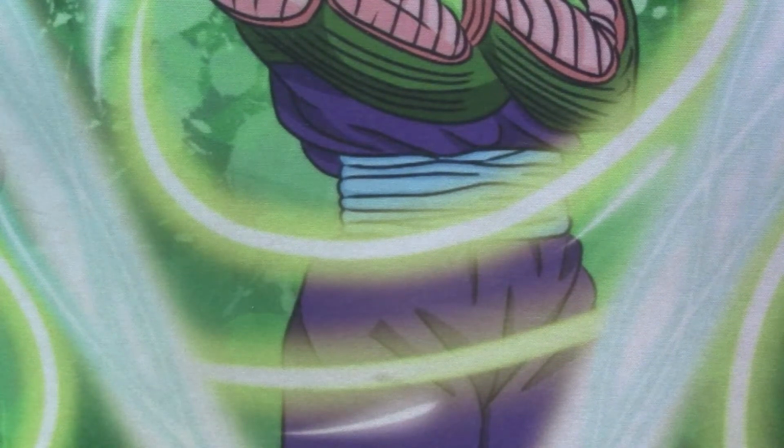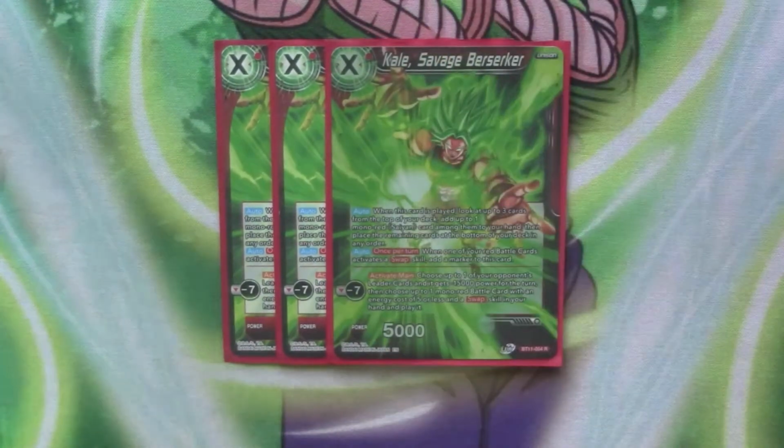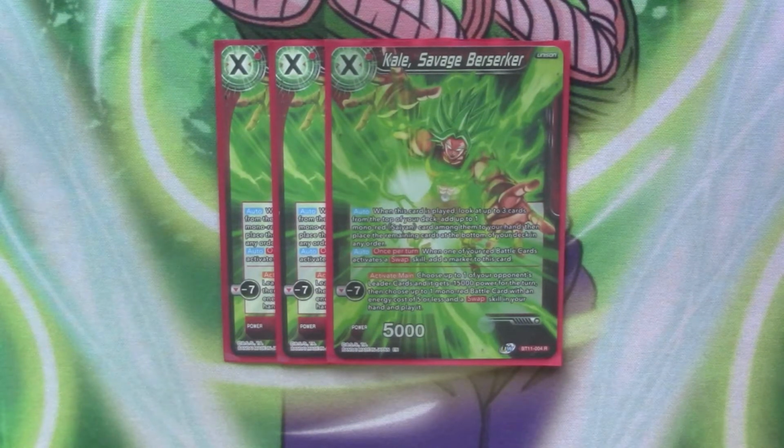So to start with, we've got our only extra used cards for the deck, which is 3 copies of Kale, Savage Berserker. So it's got an energy cost of 1, it's got 5k power. Its first auto is when it's played, you look at up to 3 cards from the top of the deck, add up to 1 mono red Saiyan card to your hand, then place the remaining on the bottom.